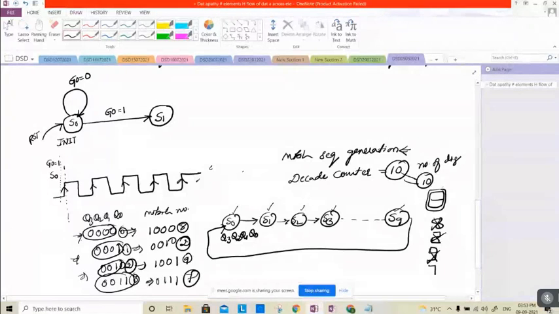Now what we will be doing is, we already know the decade counter. So the decade counter is going to give you 10 states, S0 to S9. So this is 0, this is 1, this is 2, this is 3, so on, 7, 8, 9, it comes like this. Now I will convert using a code converter. I will be converting this 0 to 8. I'll convert this particular 1 to 2. I'll convert this particular 2 to 7. I'll convert this particular 3 to 9, this is 7, and so on. This is 2. I'll convert like this.